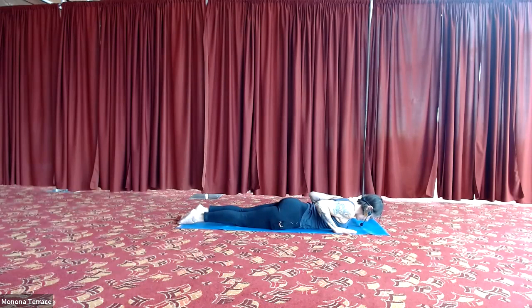Okay, so your nose is just going to hover off of the floor. I have a mic, so I can't get my nose quite as low as you can. And then your hands can come a little bit wider. So you might not feel like your ring finger or your pinky finger on the mat. That's okay. And just let your shoulders have a couple breaths to soften down out of your ears.